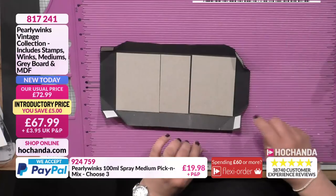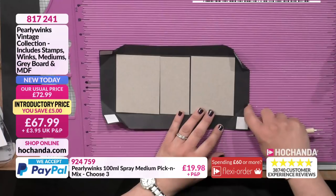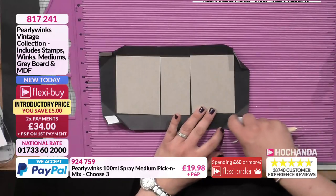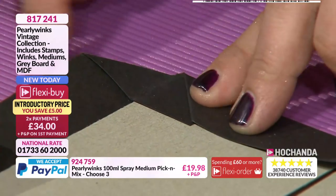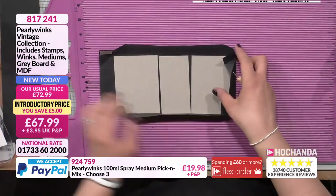The reason I'm doing it this way, you don't have to do it this way. You can cut straight across there, but it's going to give you a bit of a messy corner. What I found was, if you've scored across there 5 centimetres and you put it in place like that, you can then fold these corners over and get a really neat finish. And then I'm going to be covering that up as well.